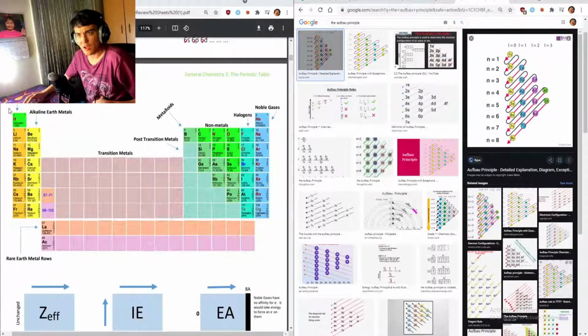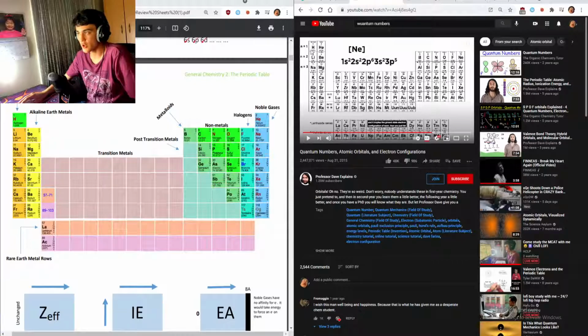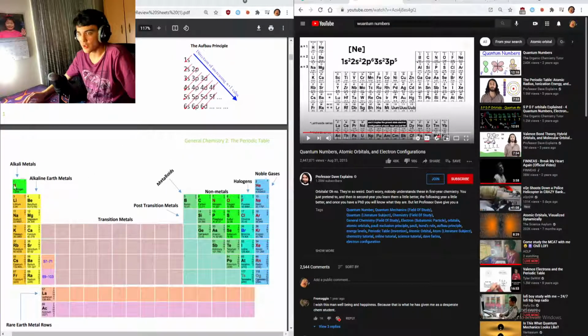Simple. Alkali metals down here. Alkaline earth metals, transition metals, post-transition metals, metalloids, nonmetals, halogens, noble gases, and some rare earth metals. That's why helium is on the right side, not here, because helium is a noble gas. Even though it's the S's, you use it here somewhere. See how he has the helium and the hydrogen together? But in reality, they're actually two different things, so they separate them too.